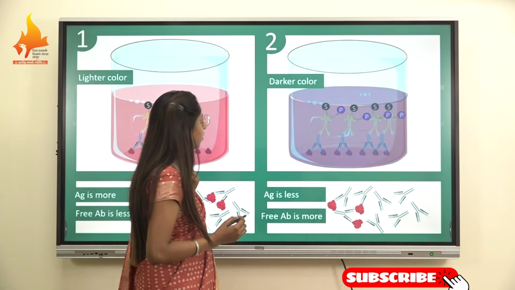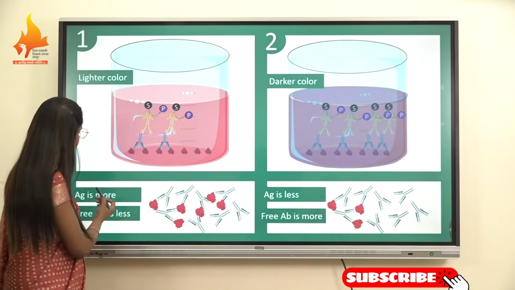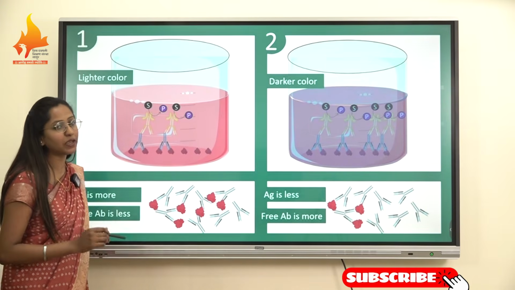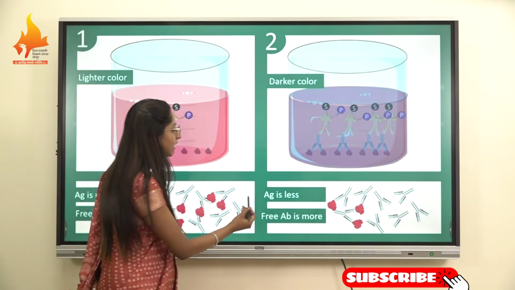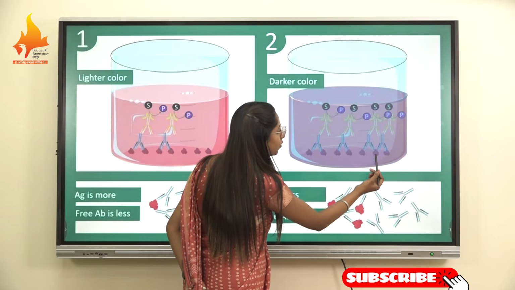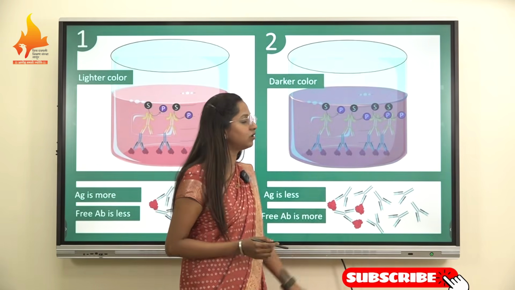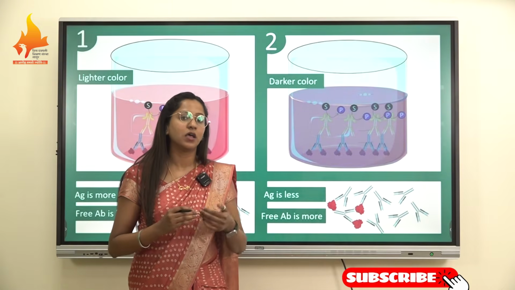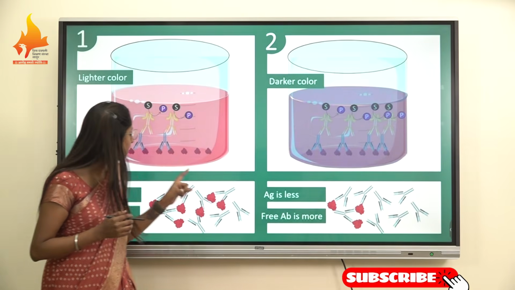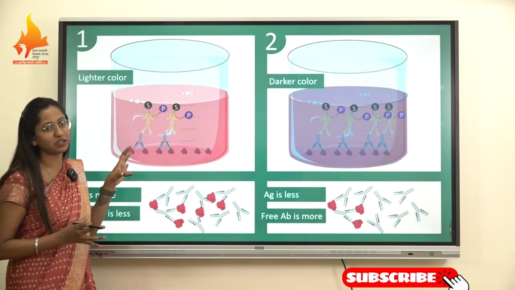So with the help of this, you are clearly able to conclude that if antigen is more and free antibody is less, then in that condition you will see a lighter color. If antigen is less and free antibody is more, then this free antibody gets bound to the remaining antigens which are present there, and it shows the darker color. So there was a competition between whom? Patient serum sample. This is your patient serum sample, and this is your inhibitor. So there was a competition between these two, right?